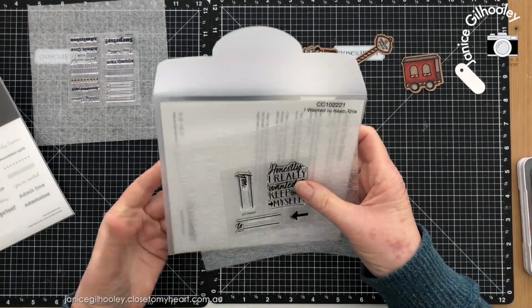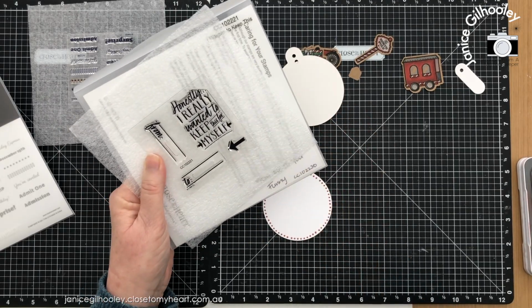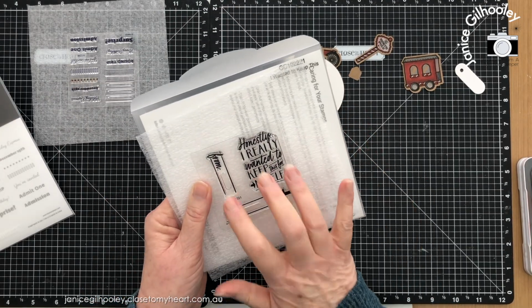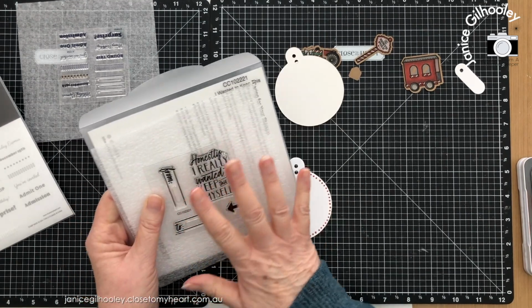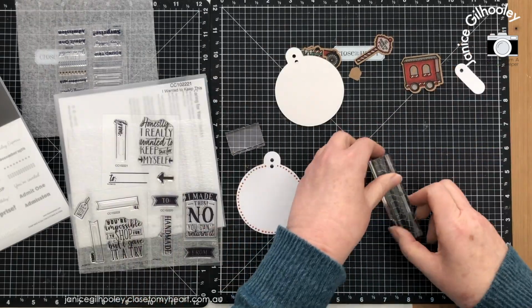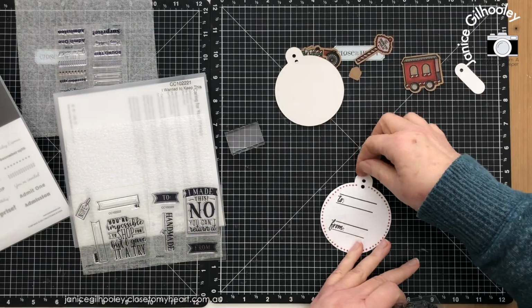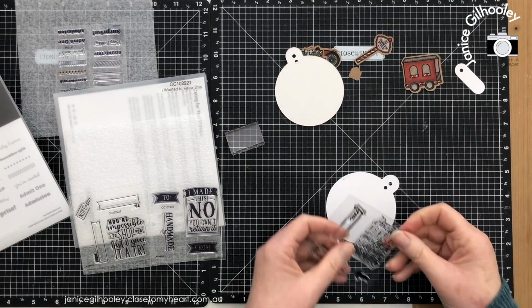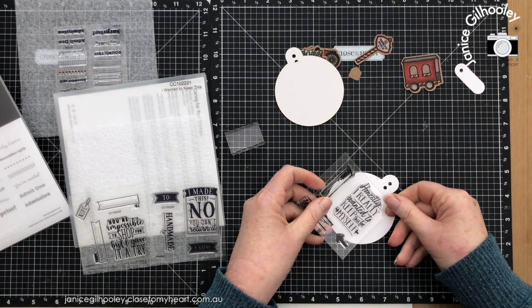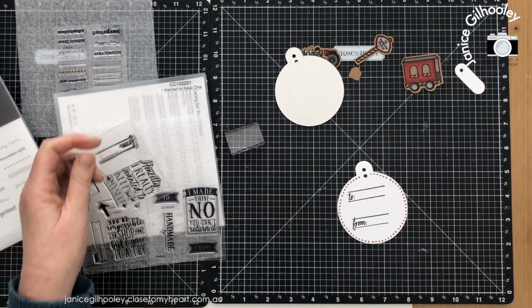I'm also going to bring in, I wanted to keep this. This is from the From Me to You special that's currently running. You can get this all on its own, or you can order it as part of a set. There are 3 in the set for Funny. And I'm just going to ink up my To and my From. And what I could do if I was just making this a regular tag, I could stamp the Honestly I Really Wanted to Keep This for Myself on that side and use it just as a simple single tag.